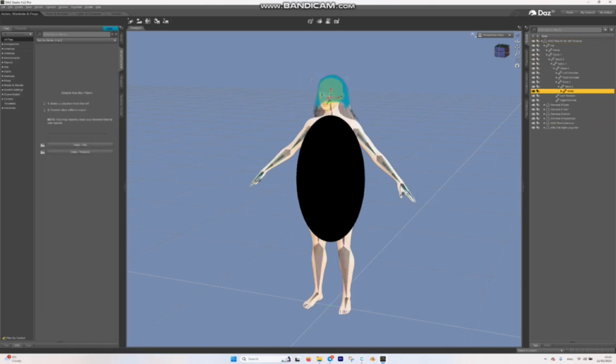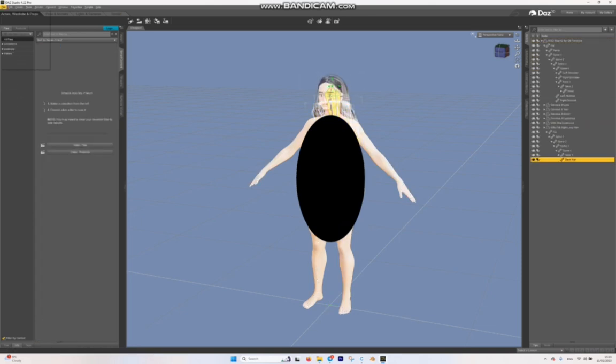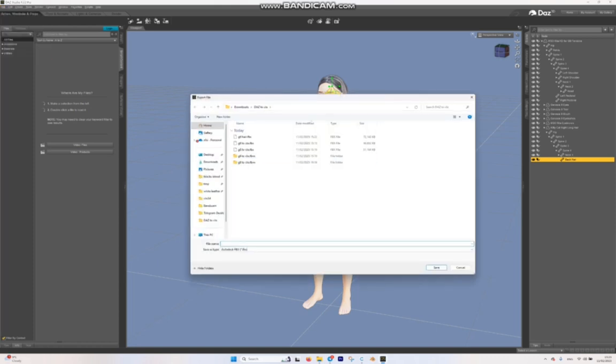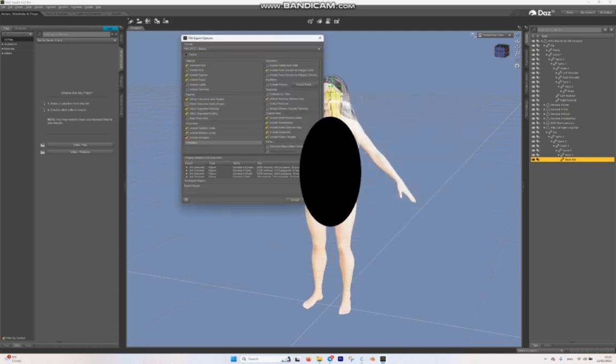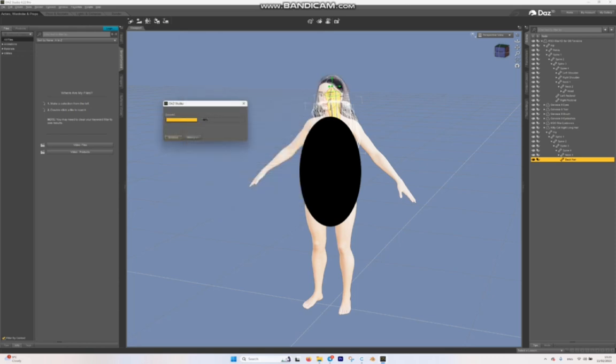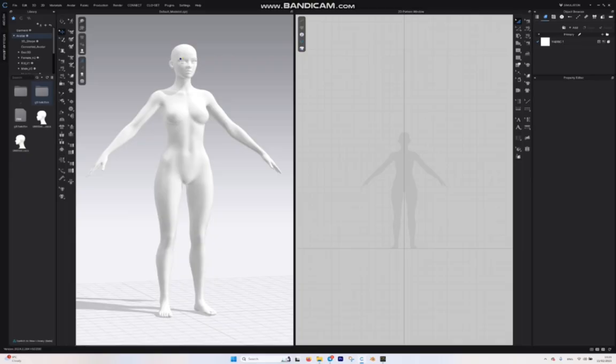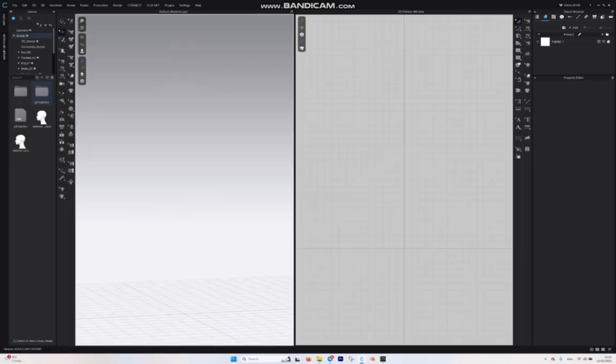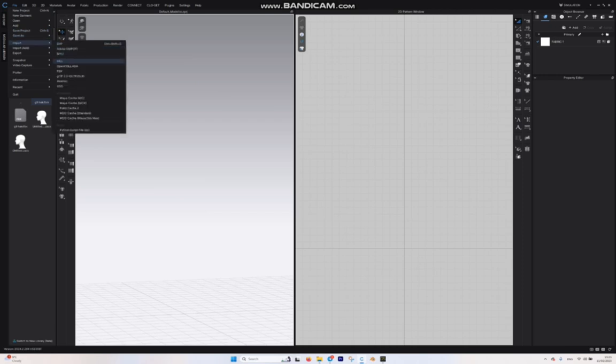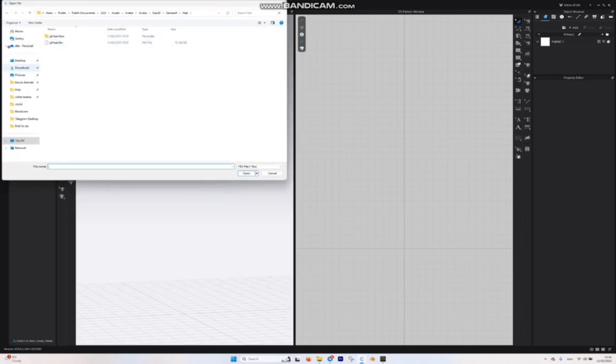While this one has the hair, let's export it as Genesis 9 with hair, and then take this off so it can bring everything, accept it to Clo3D. Let's take this off. Import as FBX.